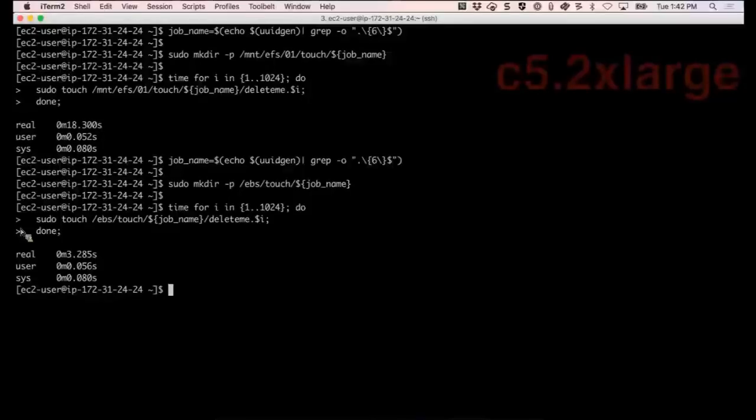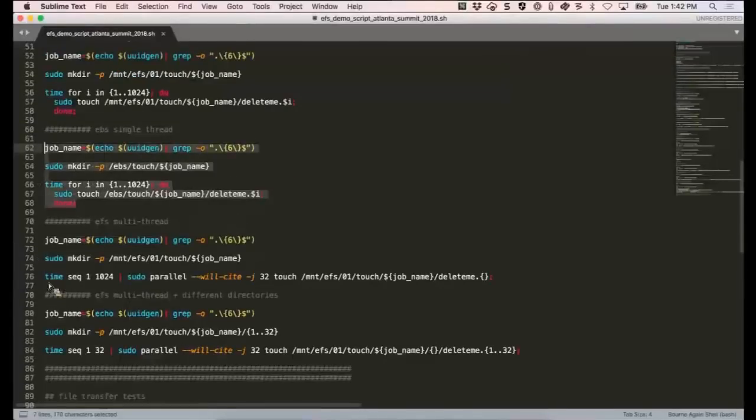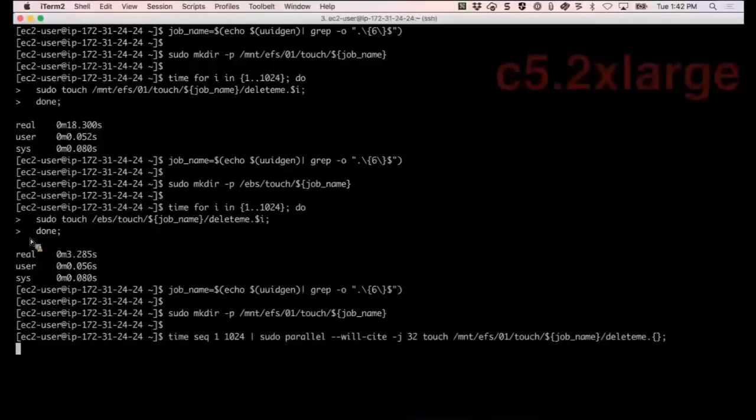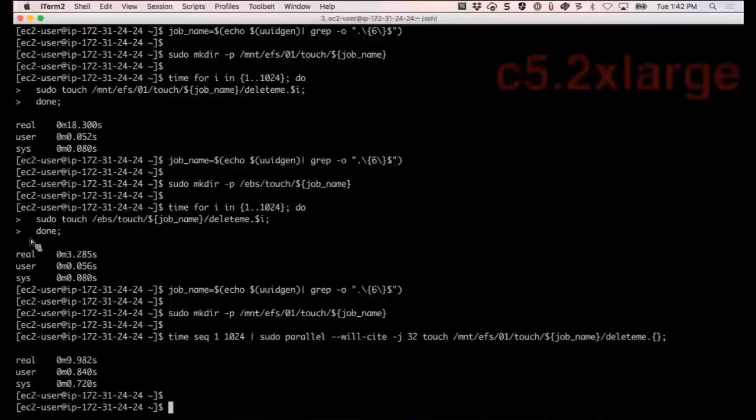But as I showed in the previous throughput example, because I know a little bit more about an EFS file system now, and that by highly parallelizing data access to this file system I'm able to improve throughput, can I also improve IOPS? Let's see if we can. In this example, I'm going to use 32 threads to generate 1,024 files. I'm using GNU parallel to do that. I kicked this off, and we're not going to wait 18 seconds to complete this. We actually cut that down, and now we're just under 10 seconds.